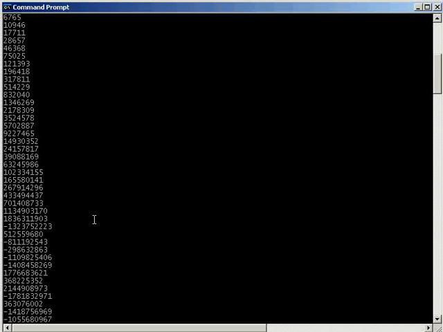What's happened, if you remember in the second video when we printed out Integer.MAX_VALUE to show the biggest number that an int variable could hold, is that when we've added these two numbers together, we've gone over what an integer can hold.